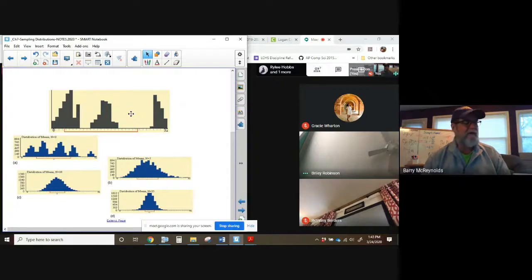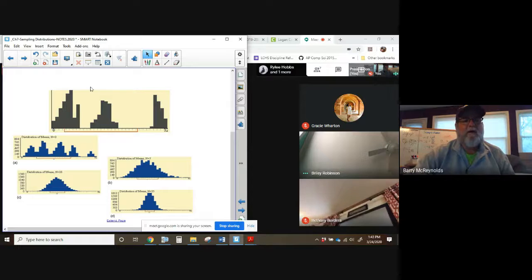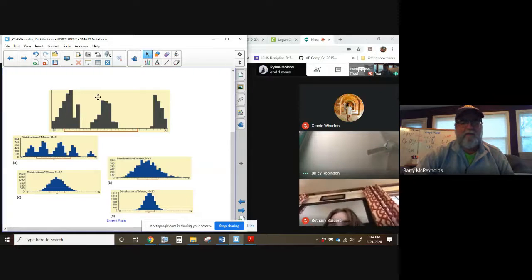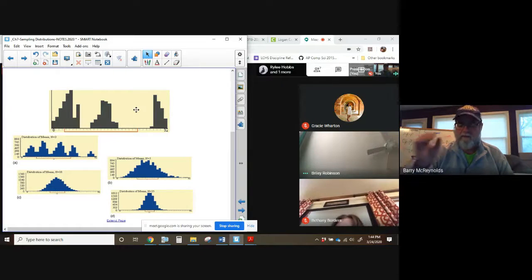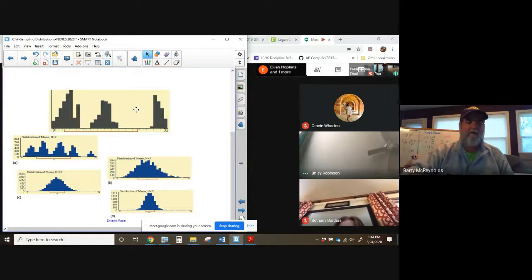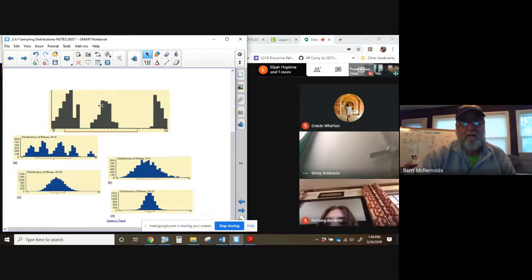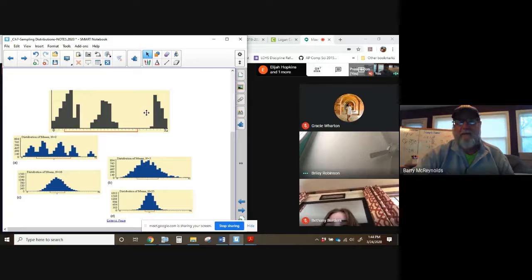And it applies when n is large. Well, how large is large? Good question. I'm glad you asked. Let's look at the diagrams you can see on the screen now. So here, the diagram at the top is our population. And even Stevie Wonder could see that this population is not normally distributed. It is not symmetric. It is not single peaked. It is not bell-shaped. It is not well behaved at all. I have no idea what this population is. My guess is it's just some sort of made up graph.